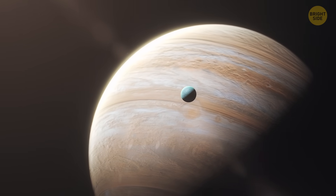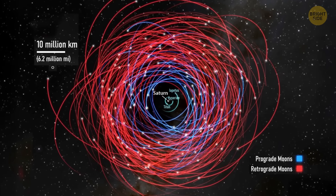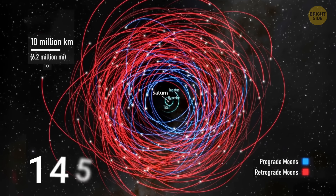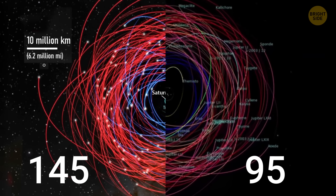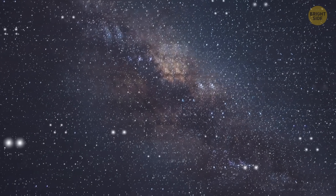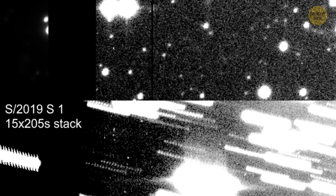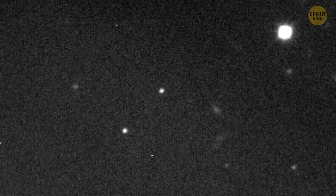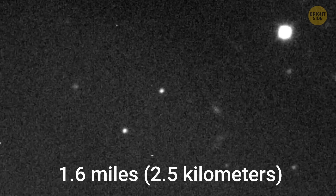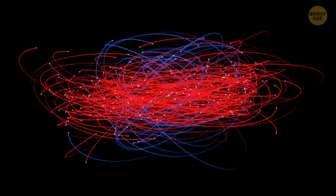It was a great success for Jupiter, but three months later things changed when scientists also found 62 satellites circling Saturn, which means Saturn became the leader again with 145 moons in total, compared to only 95 for Jupiter. Astronomers discovered these new moons using a technique called shift and stack — combining multiple images that shift along with the moon's movement to enhance the faint signal. That's how they discovered even smaller and dimmer moons, like those that are just 1.6 miles in diameter. They tracked these objects for a couple of years to confirm they were moons orbiting Saturn and not passing asteroids.